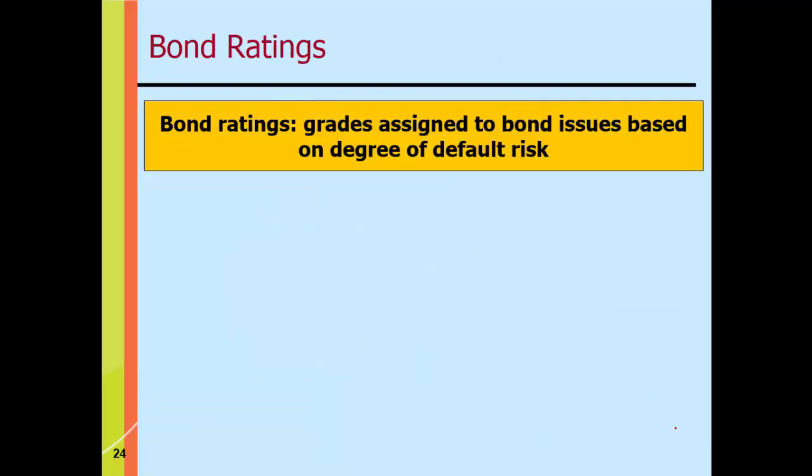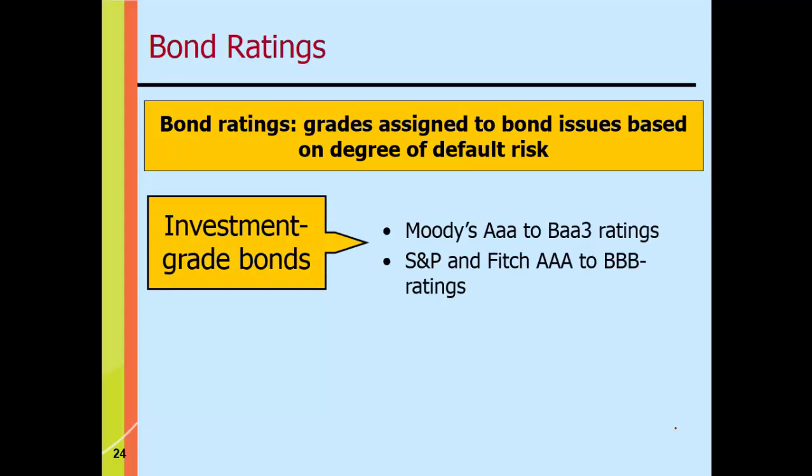Okay, we should also mention bond ratings just briefly. There are several rating agencies, and they grade bonds according to their perception of the risk of default. Investment grade bonds are rated in the upper levels, AAA down to B. They have all these kind of complex grades, but it's basically A, B, C. So the A, B rated bonds are known as investment grade. They're very unlikely to default, very safe.